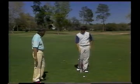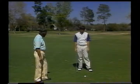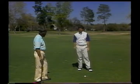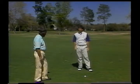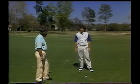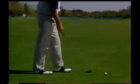Again, the shorter the clubs get, the more the ball goes back in my stance. And for me, I tend to get the ball up farther than most people. But now you start getting the scoring clubs, and this is where you need to start hitting them close to the pins. But the main thing, again, is timing and tempo, and just swing the club just like you are a 3-iron or wedge. Very good. Let's see a couple.